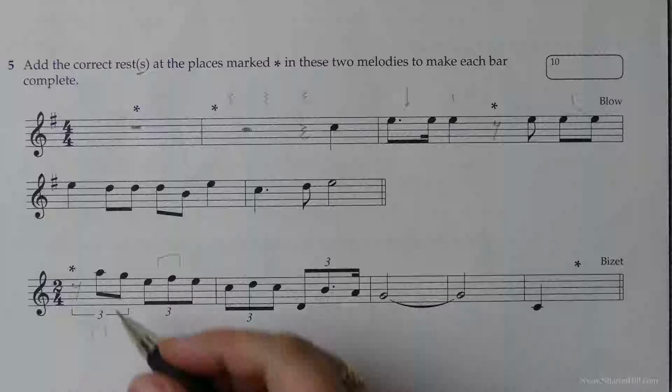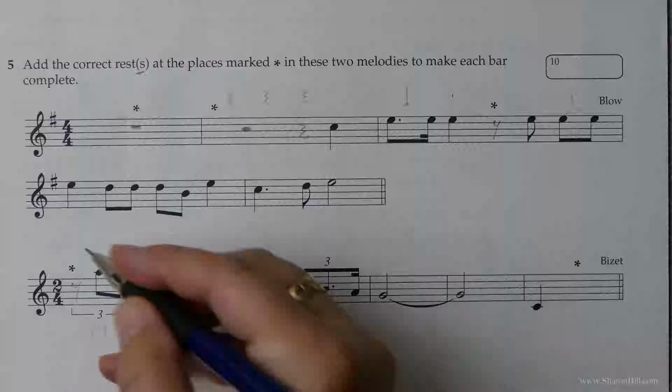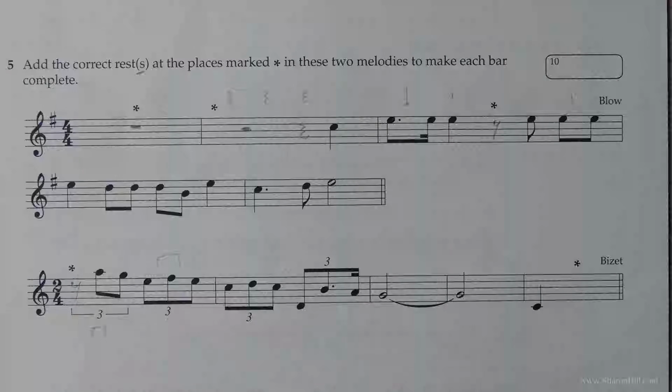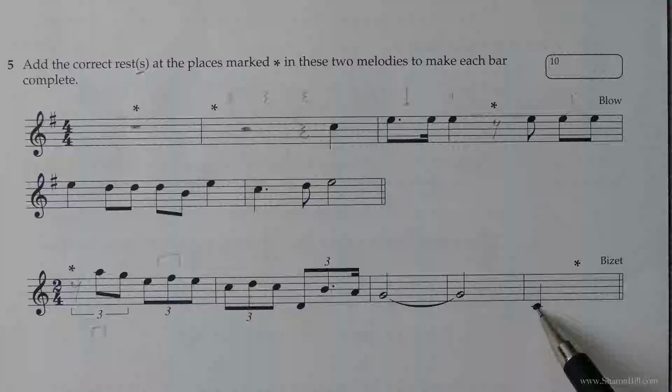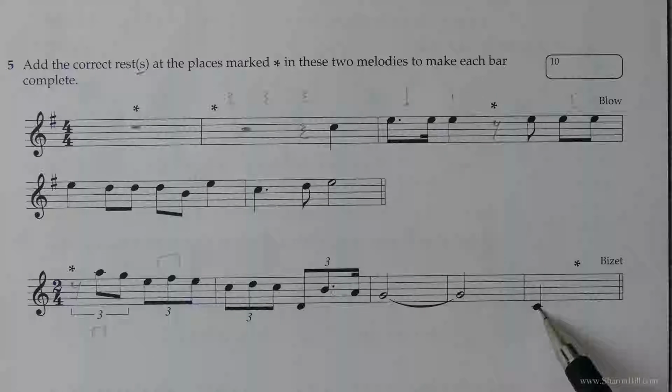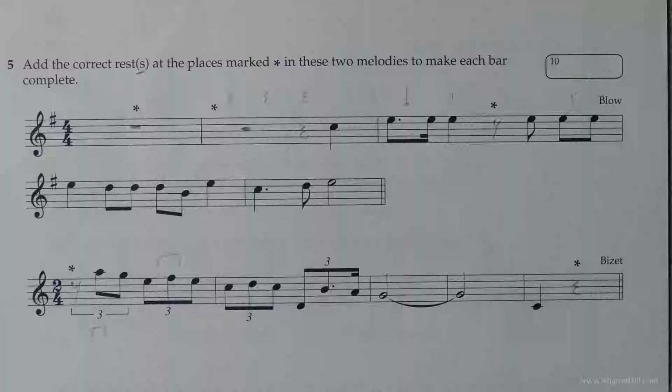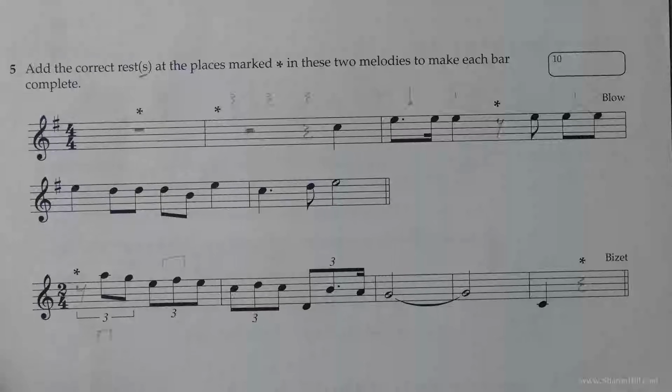The performance issues, of course, would involve this beat silence, but that's the duration of the time now, 3 in the time of 2. So scanning towards the end, we've got 1 beat here. We should have 2, and so we need 1 beat's rest. There we go, that's that question done.